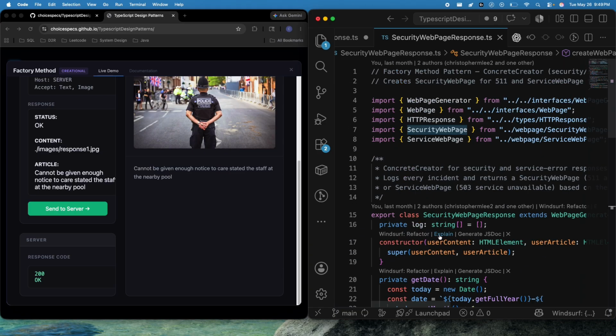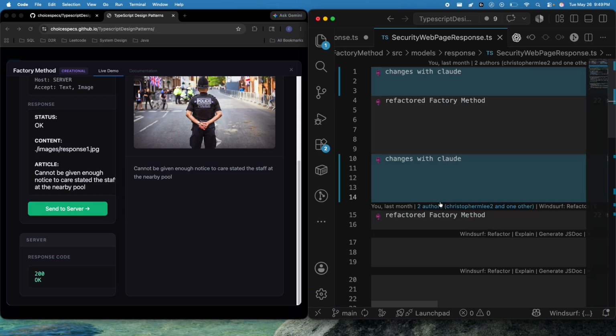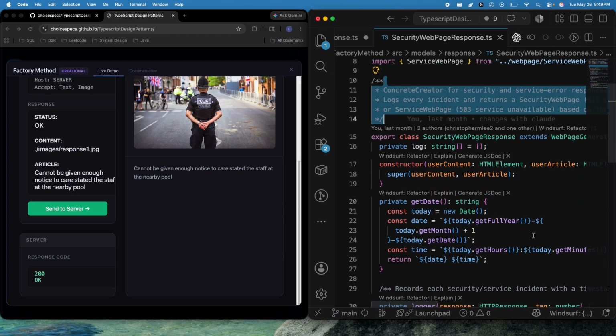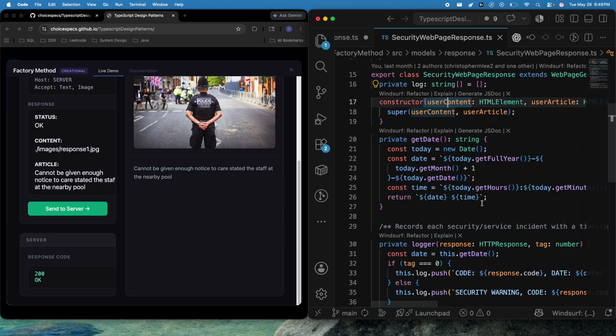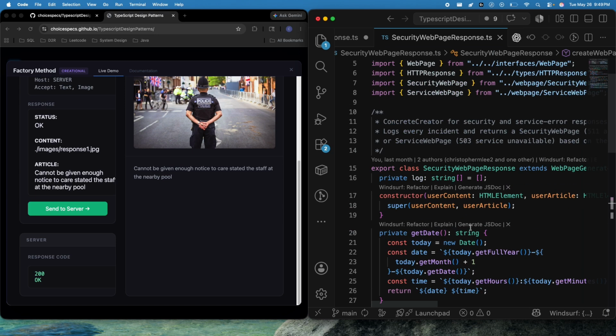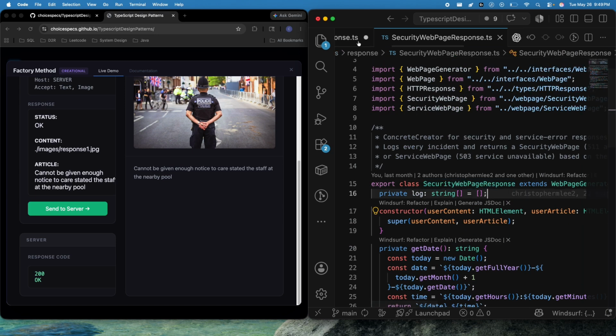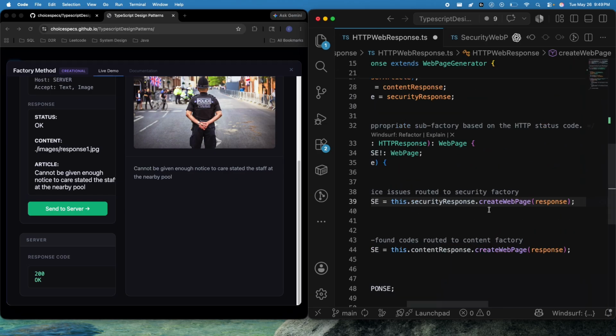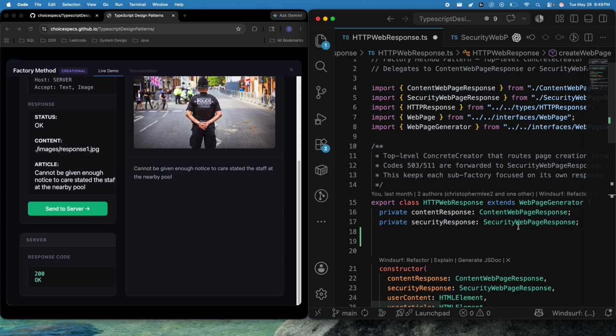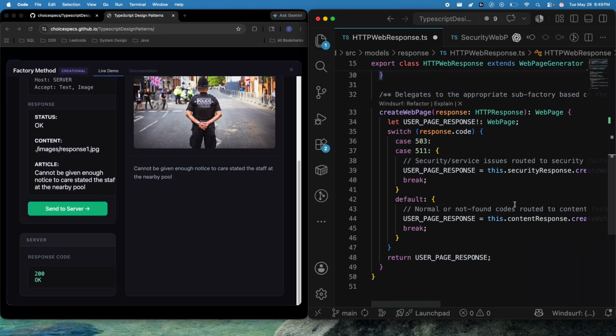And when we modify and add on to the concrete creators, because we have this separation, we can modify this specific factory method, the create web page in the security web page response, without having an effect on anything else that's found within the content web page response, in the higher level web page response.